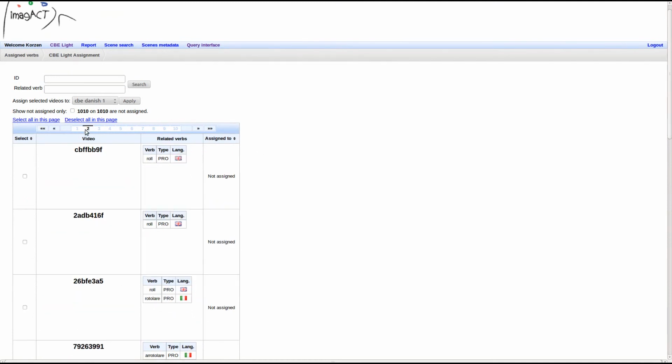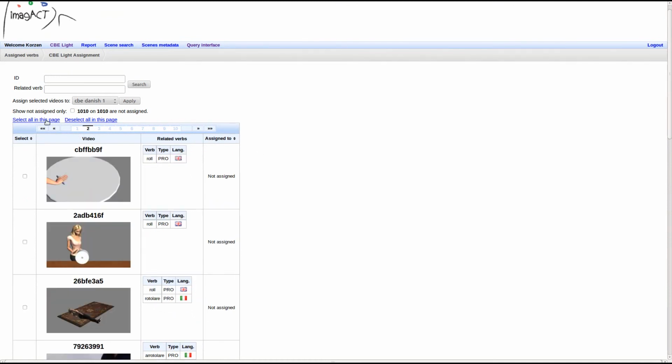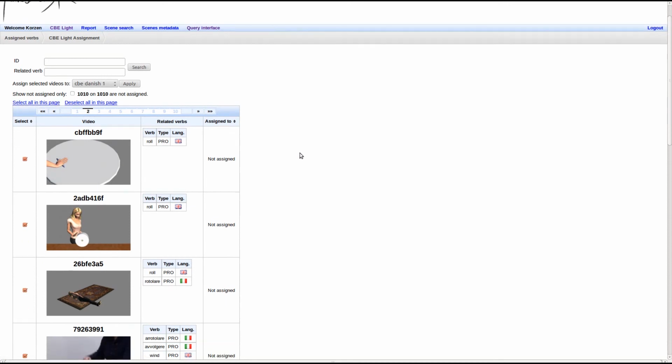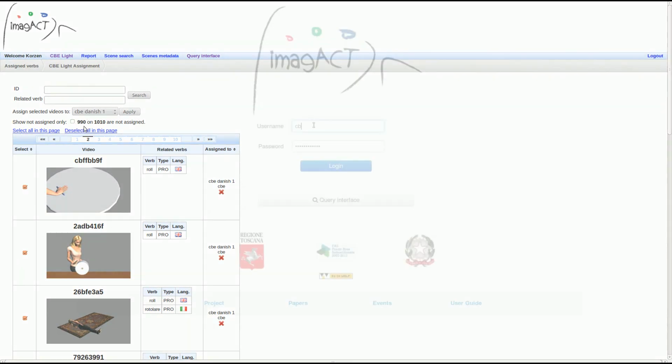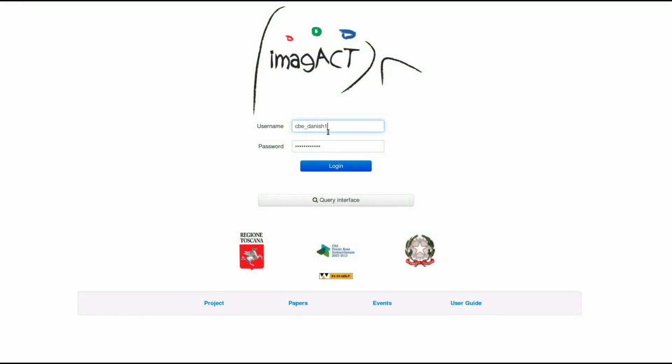The Super CBE can select pages after pages. CBE users will see and process only videos assigned to them.